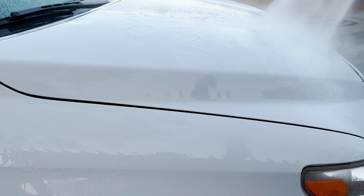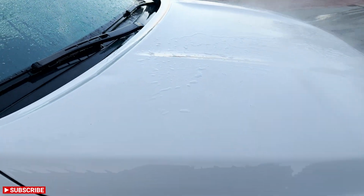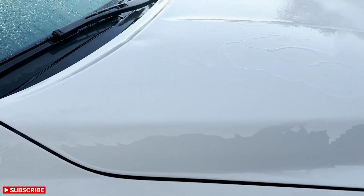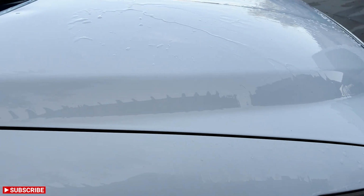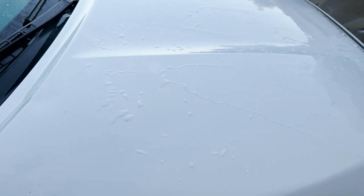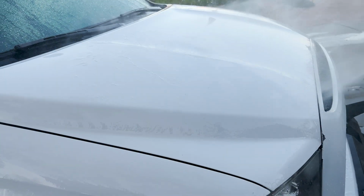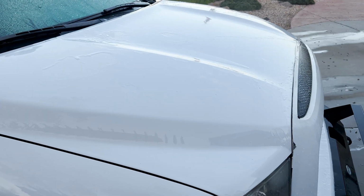And see, you can see exactly where I sprayed it and where the overspray went. So, yeah, I'm assuming that's not gonna be as good as if it was fully cured, but immediate difference. I mean, you can see here is where I sprayed it, overspray went there, everything else is completely flat. I just lightly missed it here. You can see exactly where it was sprayed and where it's fighting it off.